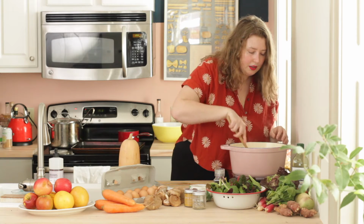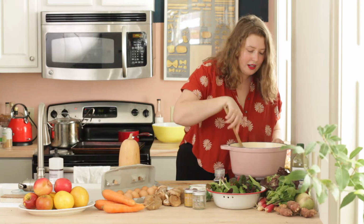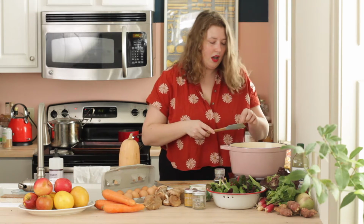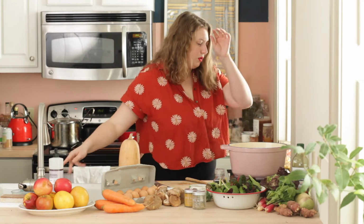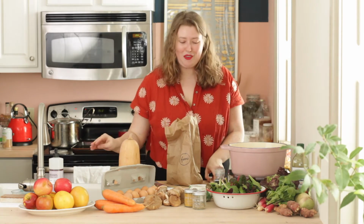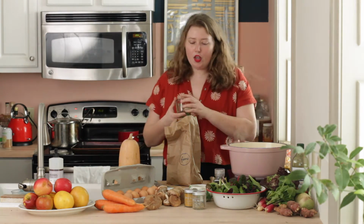All right. Onion's looking good. It's starting to get a little translucent. And now I'm going to measure out my farro. So I'm making farrotto for 4 people. So I'm going to use 2 cups of rice, and then you'll have about a cup of risotto for everybody, and that seems to be enough. So it'll feed 3 to 4 people depending on how you're cooking it.